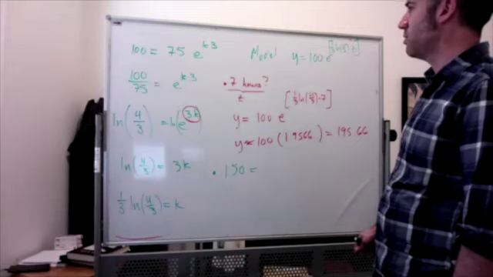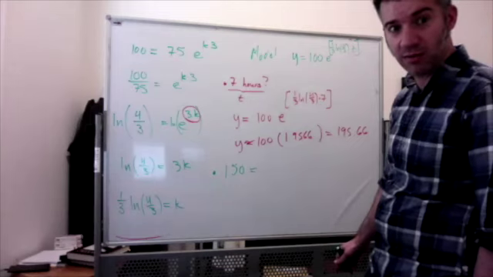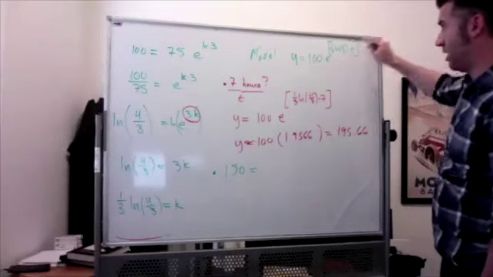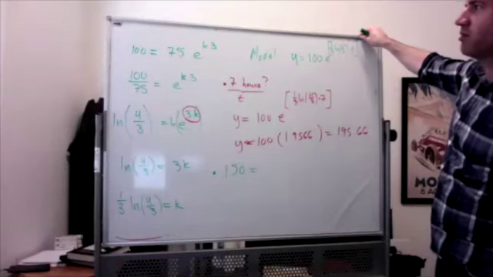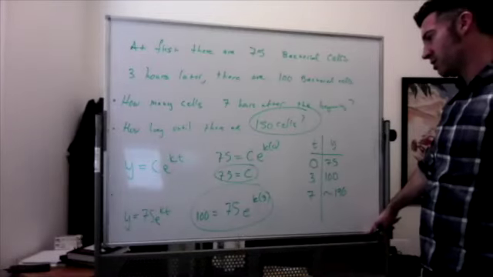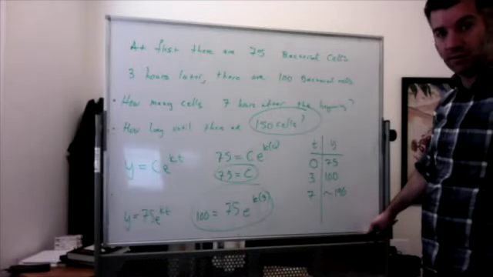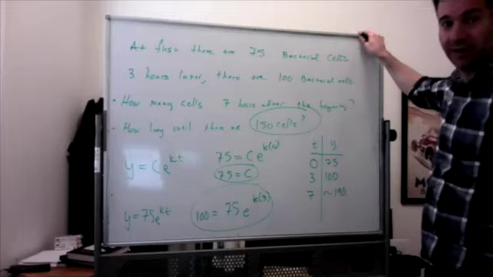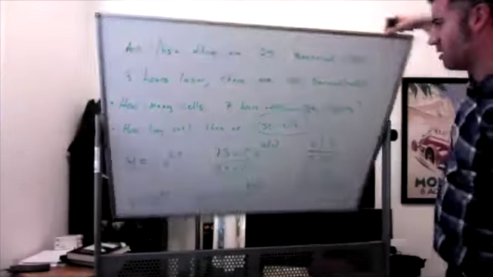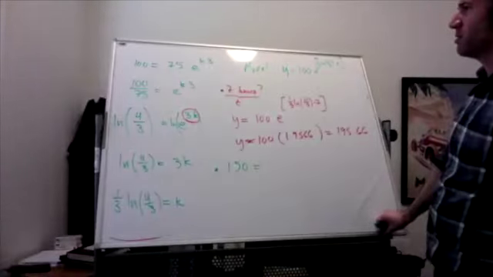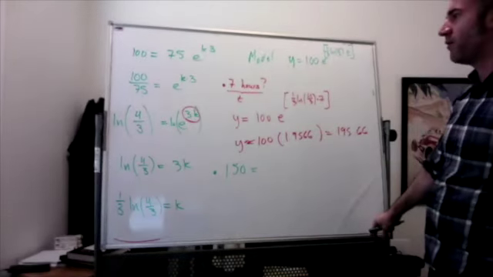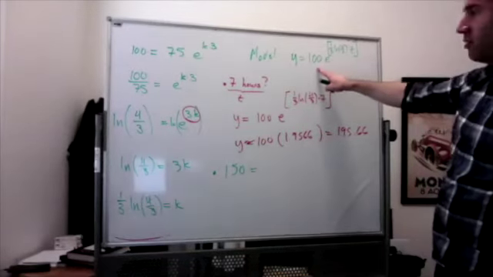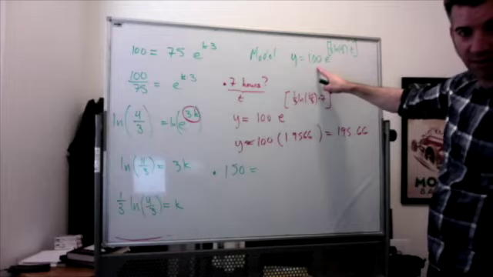Did I make a mistake somewhere? I think I might have made a mistake somewhere. It's okay. Let's double check. Is it y equals 100? Sorry, I feel like I might have done something dumb. I did. It's okay. For my model, I put 100 here.